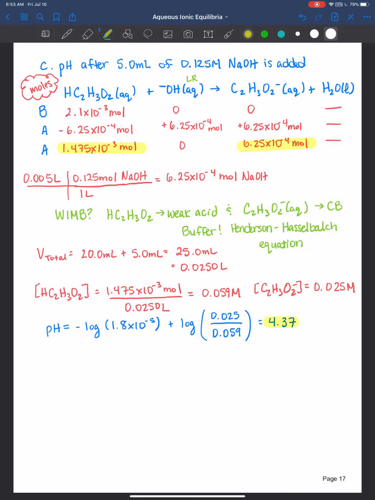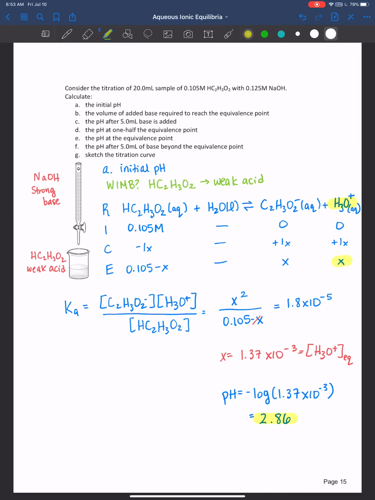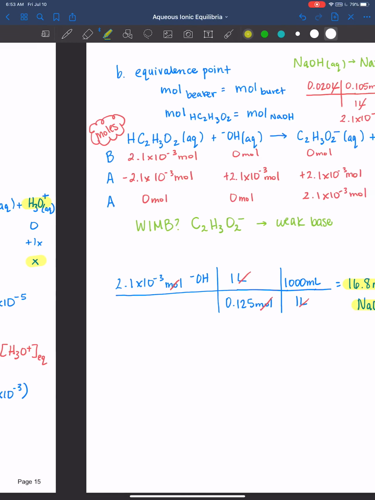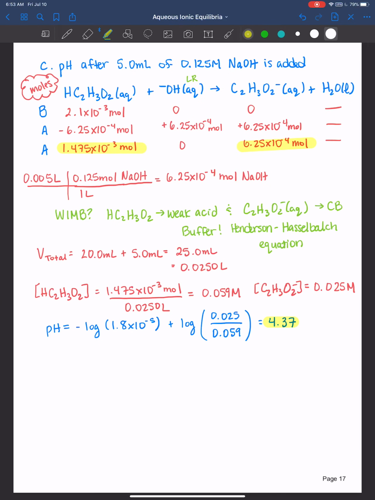You ask yourself, well, does this make sense? Given where I'm at in my titration, well, let's look at the initial pH. So initially, our pH was 2.86. Now we've added 5 milliliters of a strong base. So do you expect your pH to be slightly more basic? Yes. So it's still acidic, right? Because all that base was still neutralized. This is still the limiting reactant. So we still expect an acidic pH, but it's increased due to the fact that we've added a strong base. We have now some of this conjugate base in solution, which increased that pH.